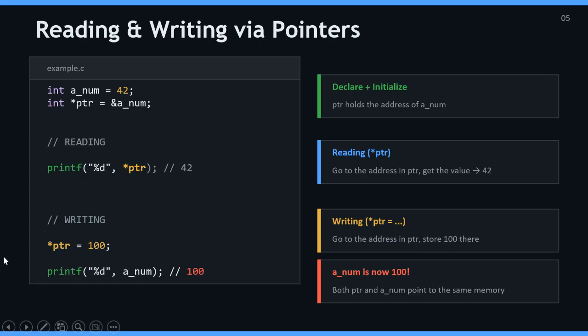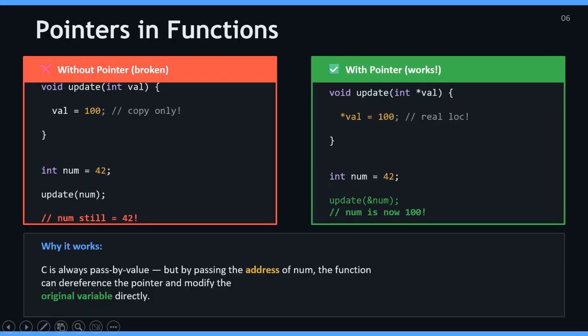For writing, you've got your pointer again. We just reassign it with a different value, and then we read it again. So you go to the address in the pointer, and then you get the value. The pointer holds the address, and you go to the address. Because this is pointing to where the value is in memory, if we write into the pointer, it's going to write into num. So now that we wrote 100 into the pointer, it's going to write 100 into num, and num will now be 100, just to clarify.